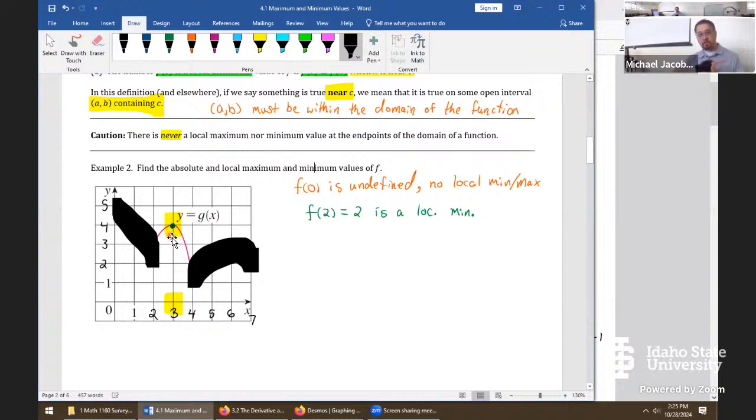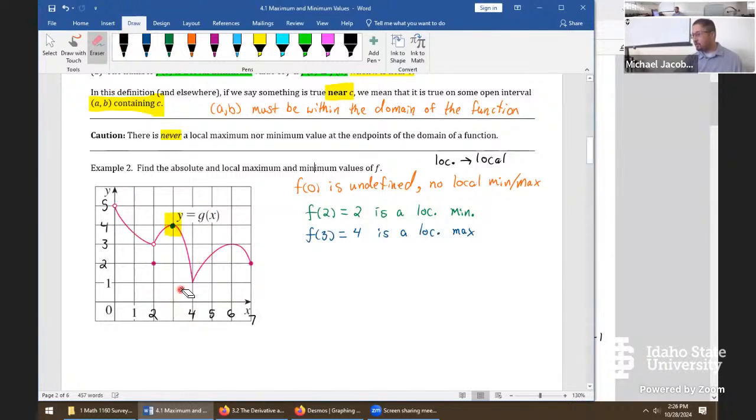And that's not so bad to analyze. Right here, we have the curve coming up and around in this kind of way. The derivative would be 0 in this location, where the blue dot is, and that would be a local maximum. Looks like it takes a value 4, so we'll say f of 3 equals 4 is a local max. Let me just define that shorthand real quick. We'll often say LOC to mean local. So we have a local max in this location, not too hard to see because of the nice shape the curve takes, nothing crazy going on.